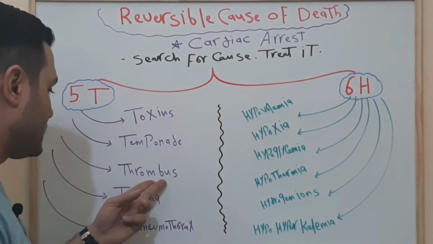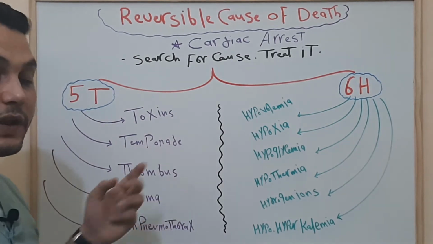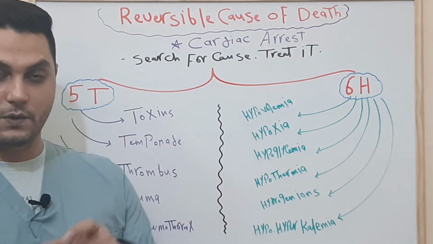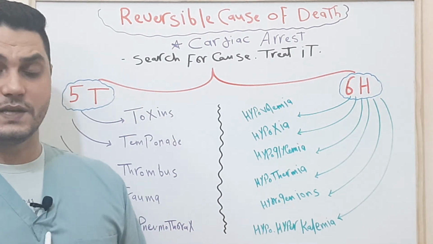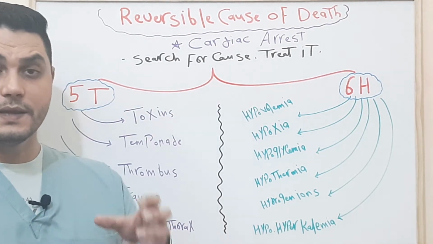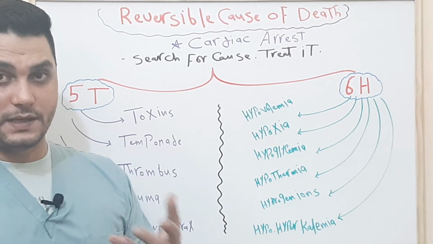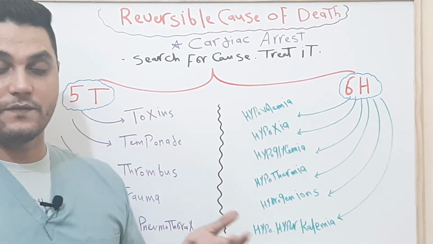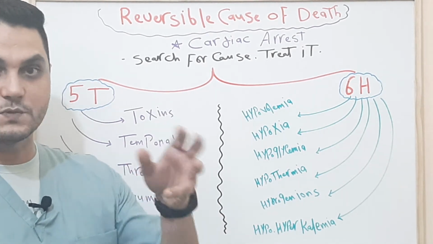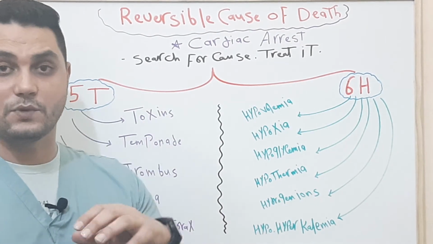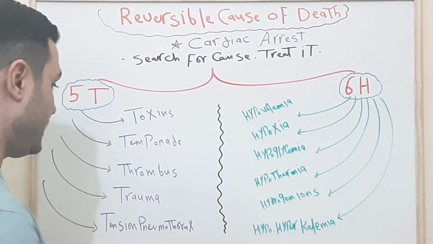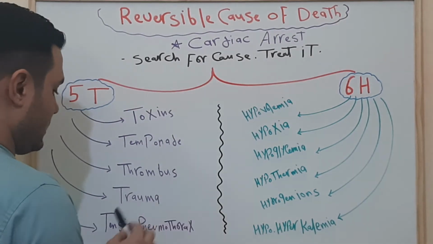Okay, here thrombus. If the patient has a thrombus, like pulmonary embolism or myocardial infarction, MI. Pulmonary embolism is a thrombus in the chest, in the lung. So we will give him thrombolytic. At the time we give thrombolytic, this thrombus will be dissolved, or the signs and symptoms which appear on the patient will decrease. So here we can treat thrombus.